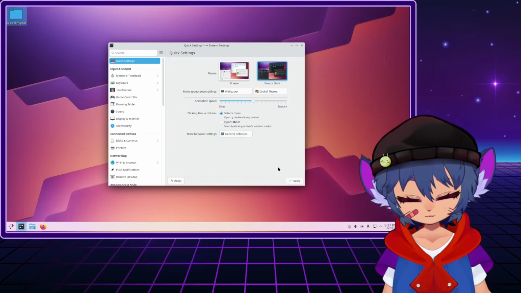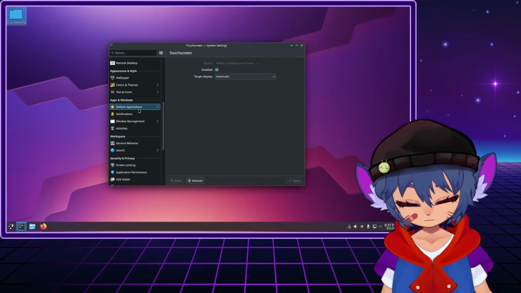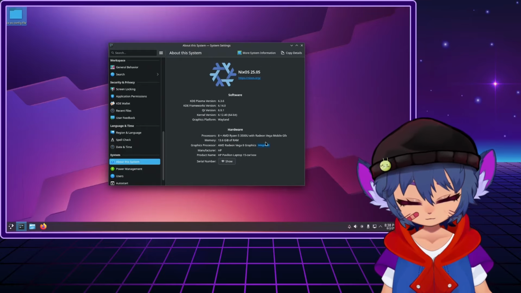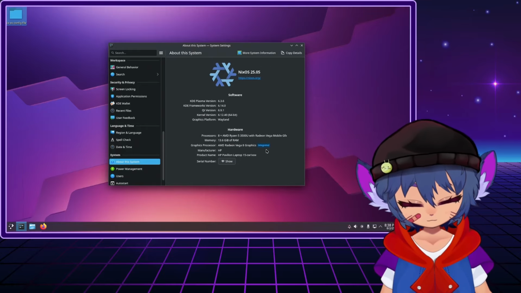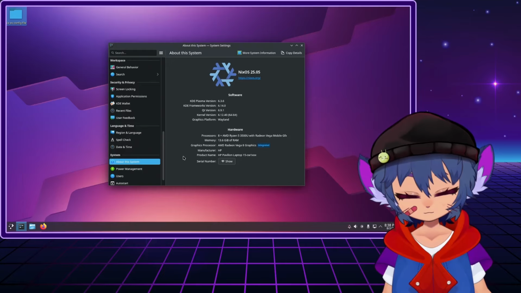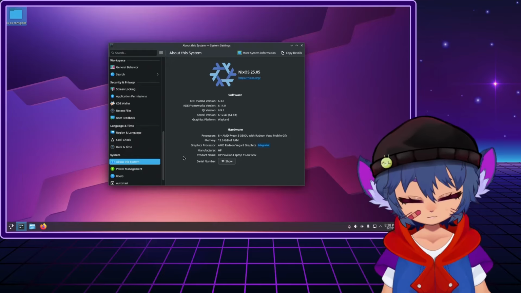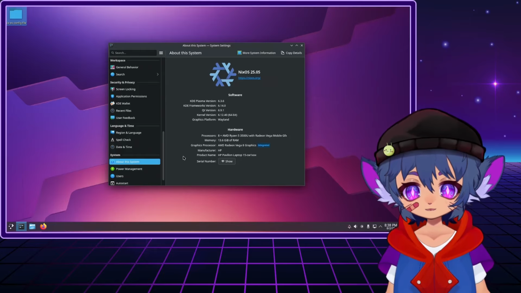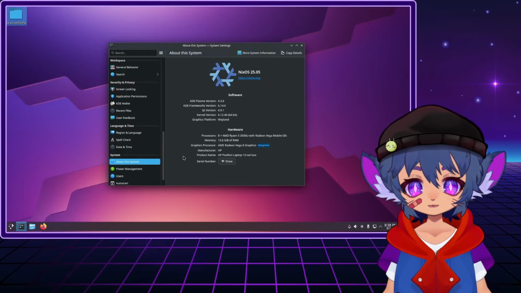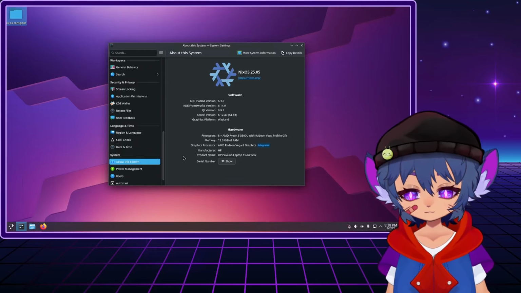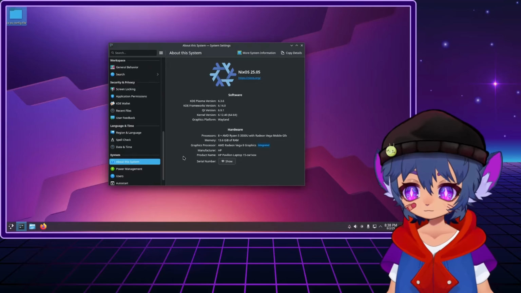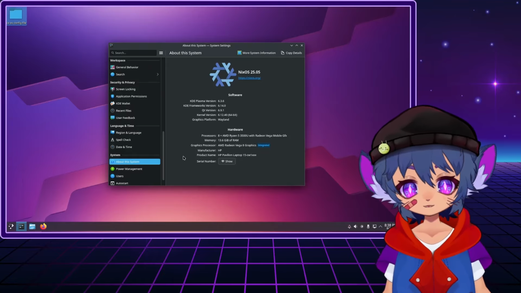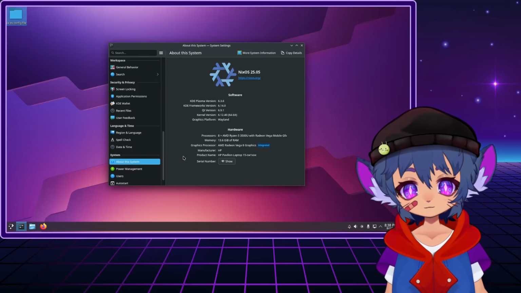So I'm gonna change this to a dark theme. And we're not gonna go super into it, but I just want to see, yeah, we're on NixOS. Yeah, we're using a Ryzen. It's using an integrated graphics card. It's using one of the more up-to-date kernels. You can update the kernel as well if you want to. It's also currently using Wayland, which is absolutely fine, because some people can probably use Wayland just fine. If you need to use Xorg, I believe you might be able to switch over to Xorg, depending on what you're able to install.